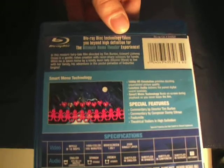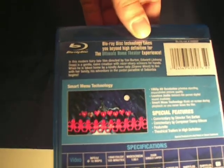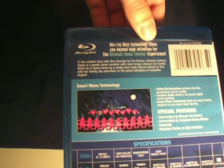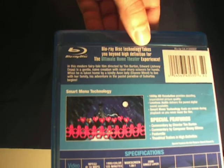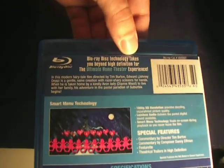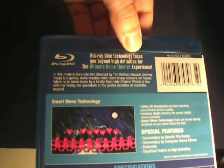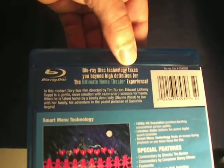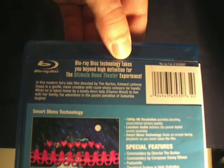The DVD copy looks great. I do own that too. Special features you have, commentary. I didn't listen to too much of that. I'll be listening to that eventually, but I won't be doing a review on it. This movie came out back in 1990. I've been watching it on cable when they used to show it on cable, and then when it made its way to our local stations, which now they really don't play it all that often on cable. I don't know what happened.